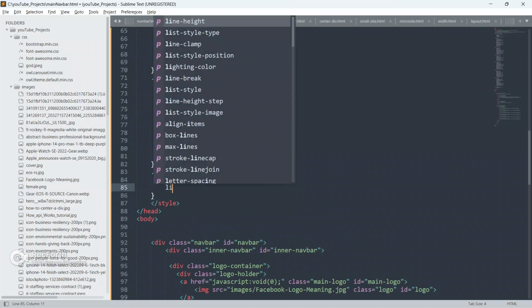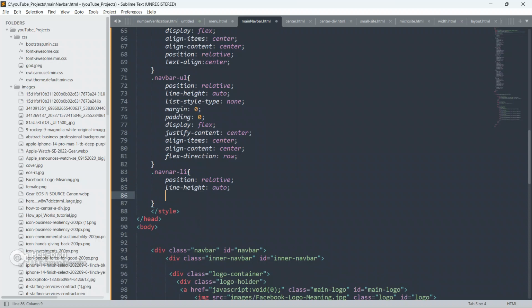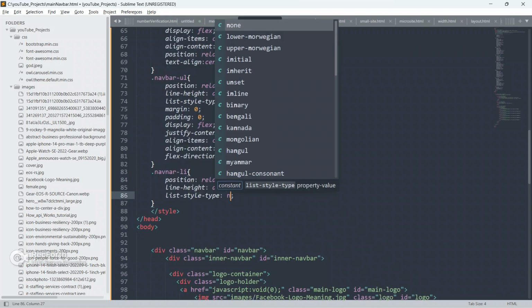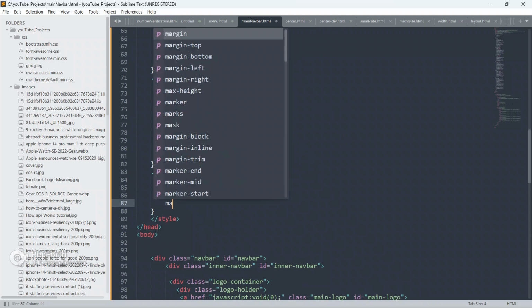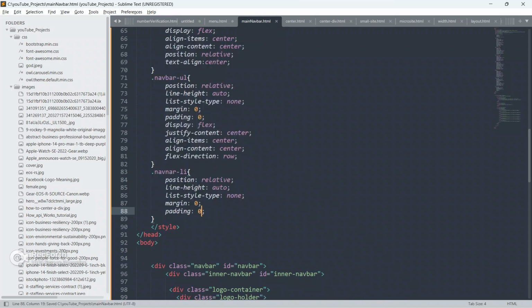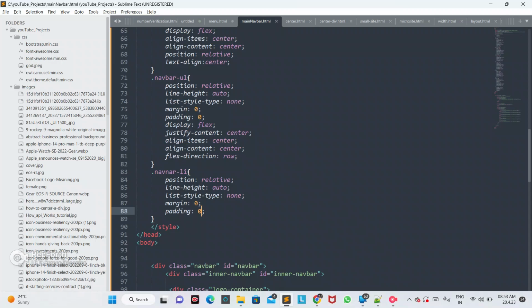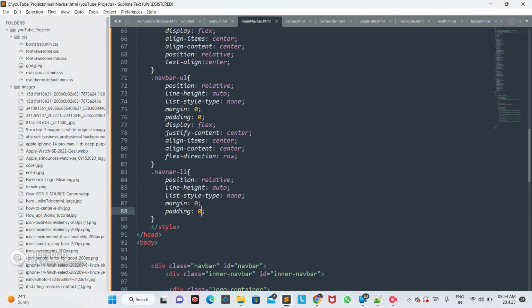Navbar li, give position as relative, line height as auto, give list style type none, and margin 0 and padding also 0. Okay, now save the code, go to the browser and refresh the page. See, it has started looking like this.